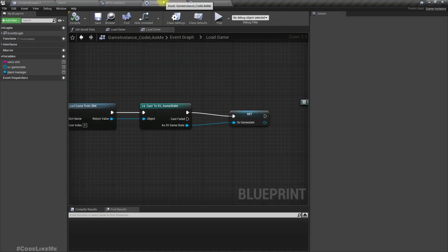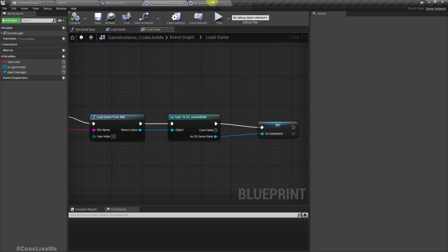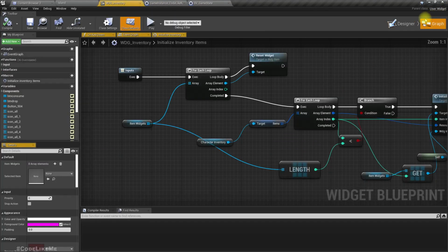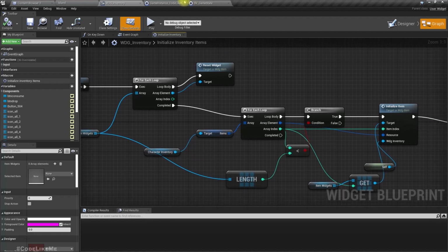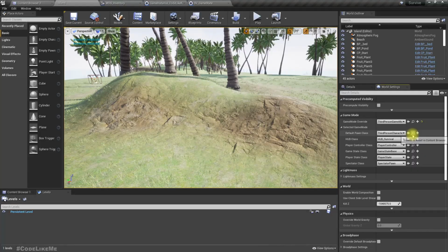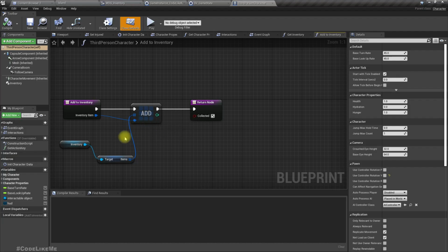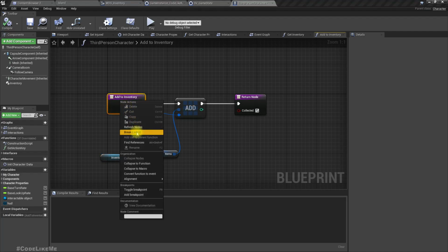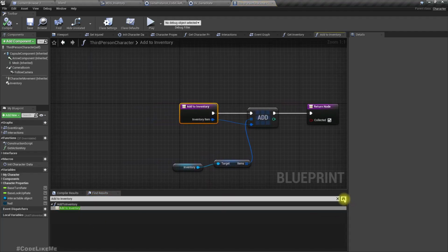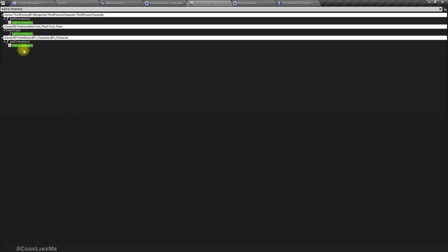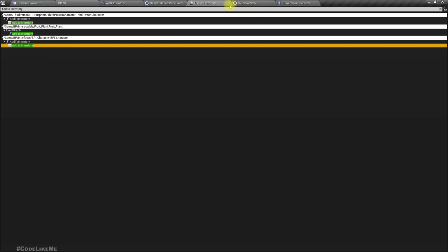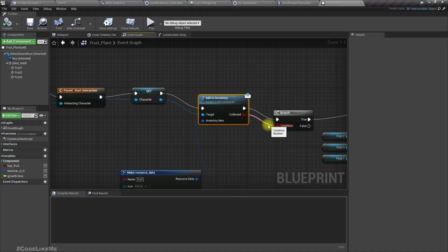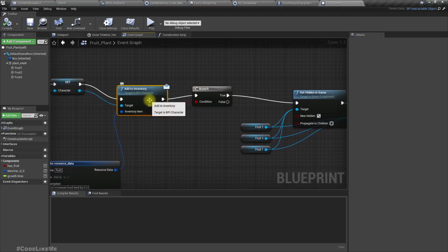Right, now that we have this, when we load inventory items, let's also go to the place, oh, it's in the player character where we read the items into the inventory. Where do we use this? We do it here, right? So I have already designed this boolean value for that.